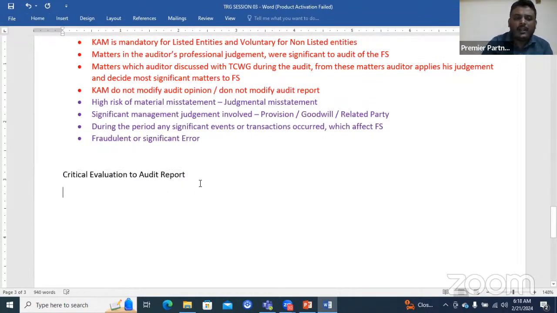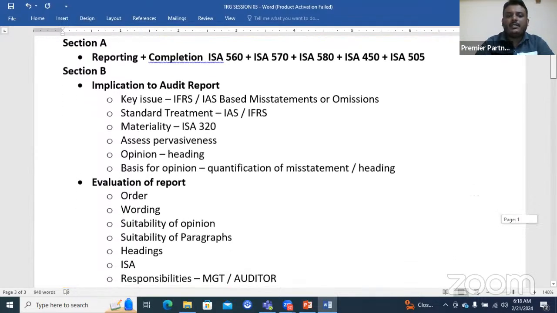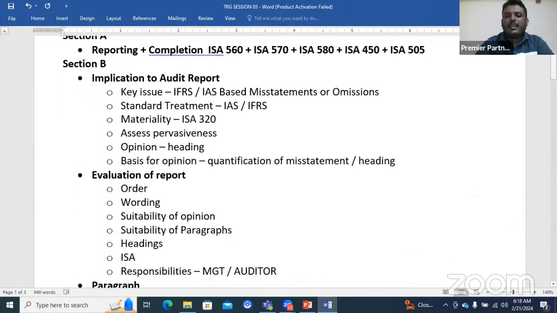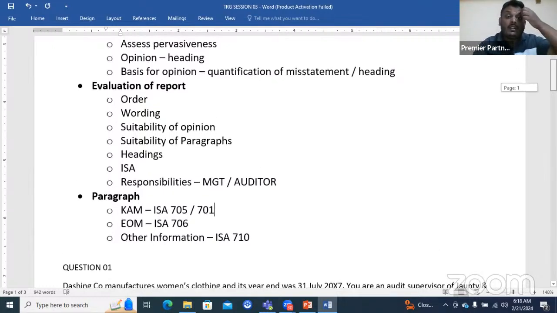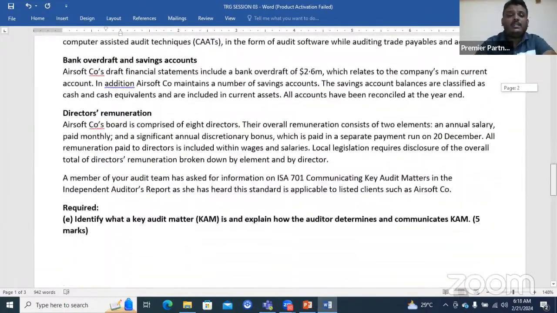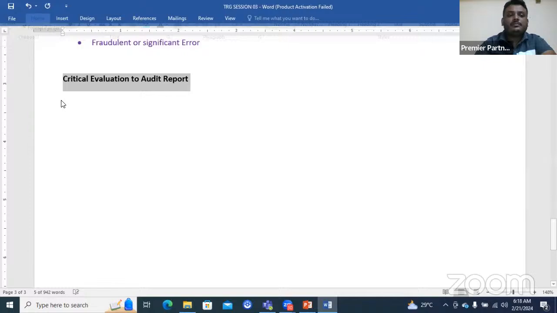Shall we continue, or do you need a break? Today I want to discuss 3 questions. The implication part is done, then the second part, theory areas, also done. Paragraph I did, right? My question, what do you prefer? You need a break or let's finish with this critical evaluation. Shall I move to critical evaluation then? Fine.